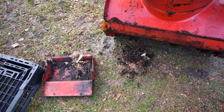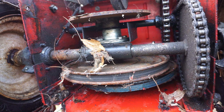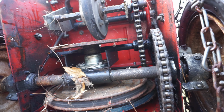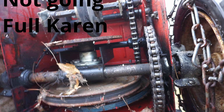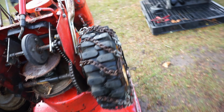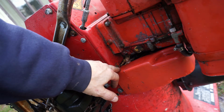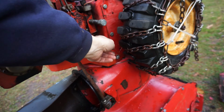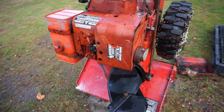And of course the usual nest and gook. Everything looks good in here. Bearing, everything else looks good. We're just gonna give it a little bit of cleaning, not too crazy, and then let it dry. I'm not going to try to cut the grease off of it just to get the schmutz out. We also got to take off the pulley cover over here, and then we'll clean this. There's just a couple of bolts here, one here, and one over here, and that should come off. It's not that dirty.